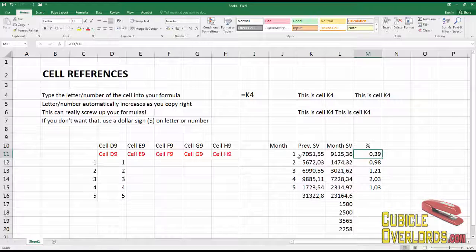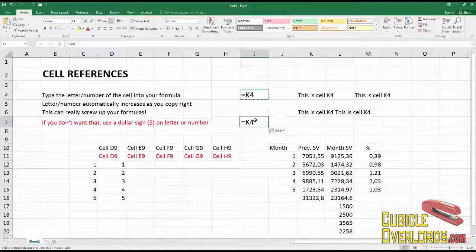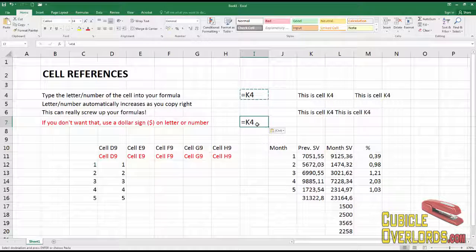Okay, so how do we avoid Excel updating our column or our row number? Well, how we do that is we use a $ on the letter or the number. As soon as we add a $ sign before a letter or a number, Excel knows that it's not supposed to update that letter or that number.